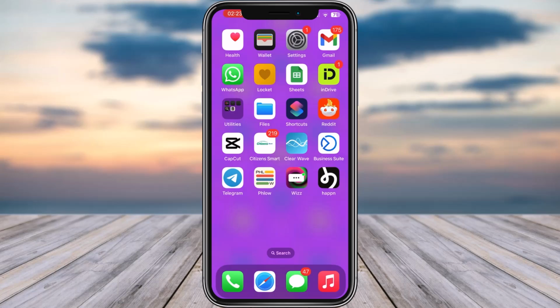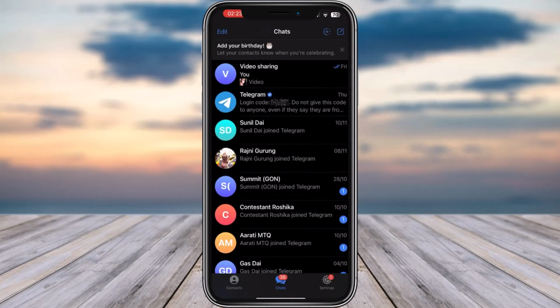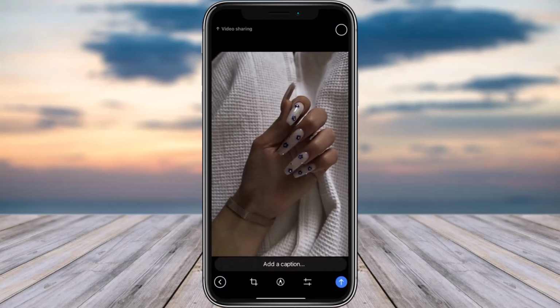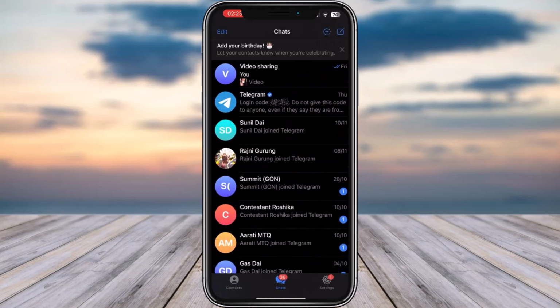Let's get started. So for that, we're going to open up our Telegram app. Now one thing that you have to make sure is you cannot do that in a group. So for example, if I go to a group and tap on this little attachments icon and choose a file for me to send, I won't find the timer option here in the add caption section. I will have to go to an individual chat because that service is only available for that. So let's say I will have this person.